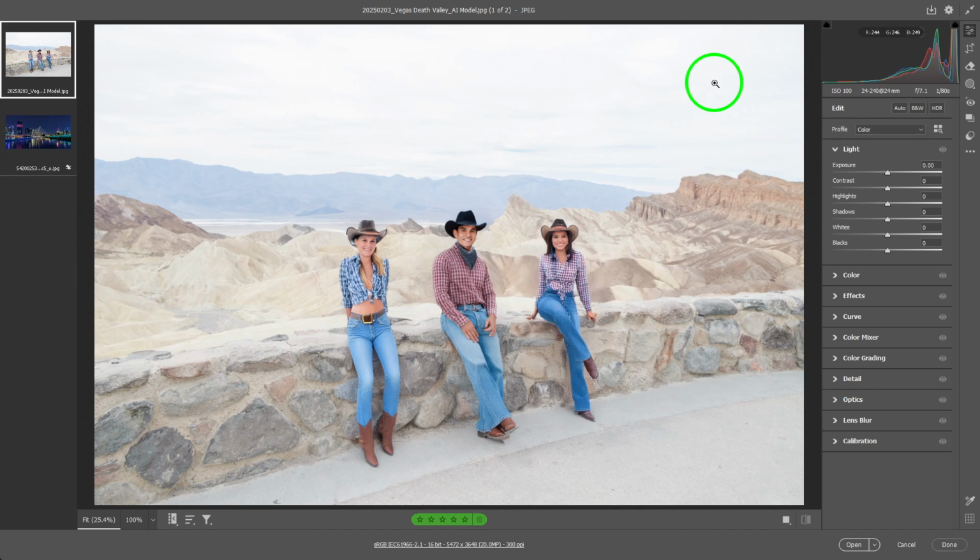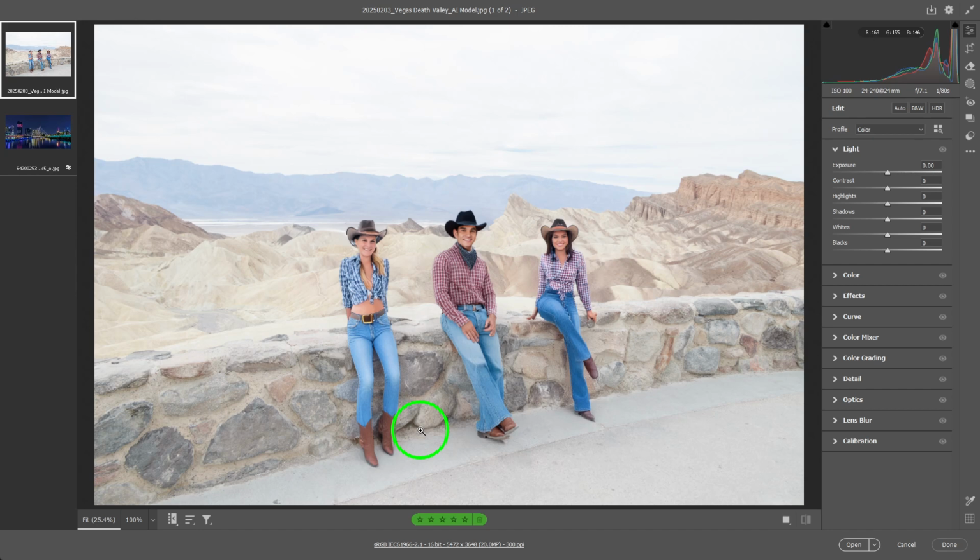Today I'm going to use a couple of photos to demonstrate this feature. The first one is a scene from Death Valley. Originally it's empty of people. I decided to add these three people, and guess where I got them from? From the Photoshop AI generator. I generated these three cowgirls, and they are not real, just to show the distinction between landscape versus people, right?